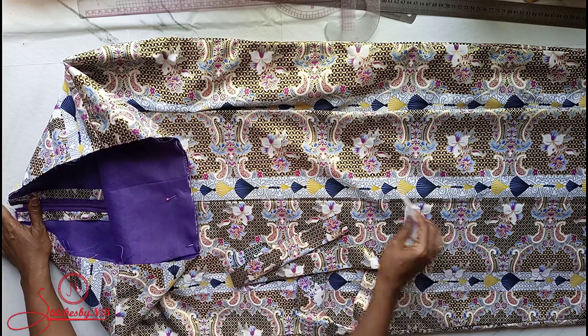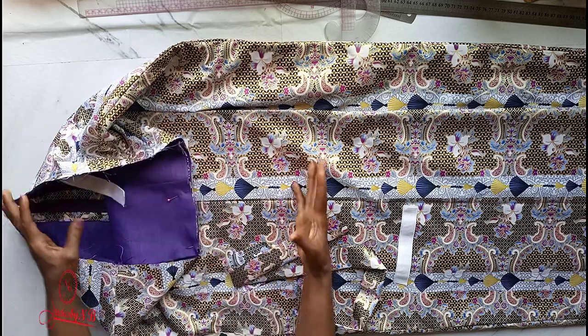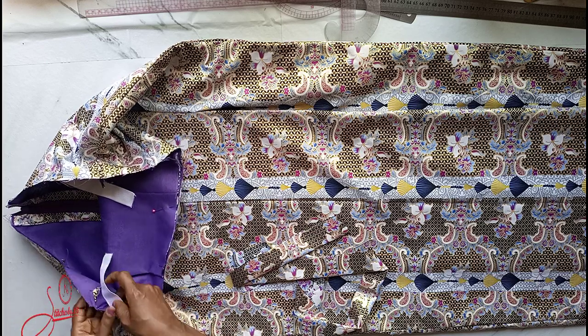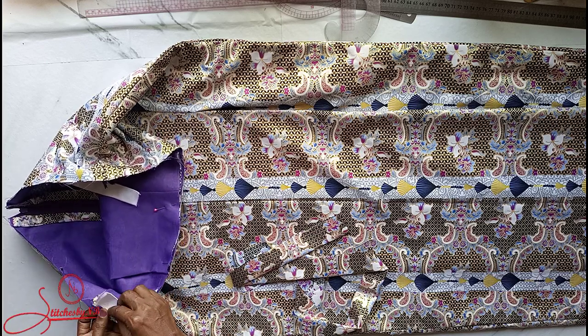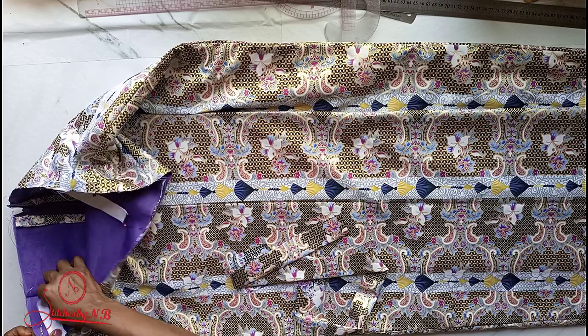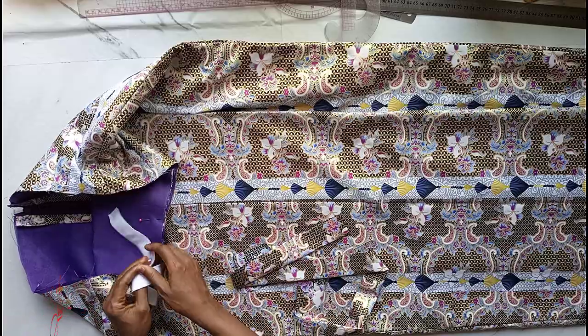So I'm going to add elastic to the waist to tighten up the waistline. Add it this way. Then you pull. You just sew it at the seam line. Then you pull this way. Pull this way. Then you stitch before you put your band to turn it. Remember I said it's a bandless.